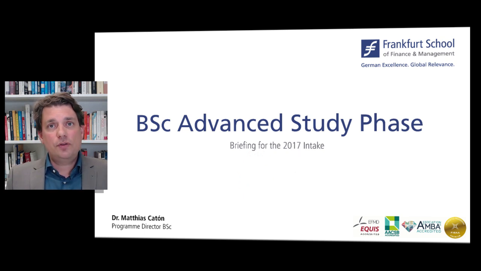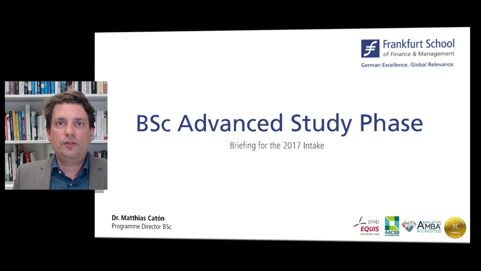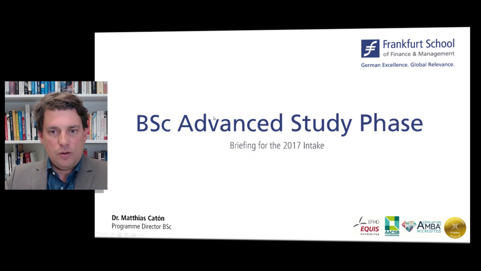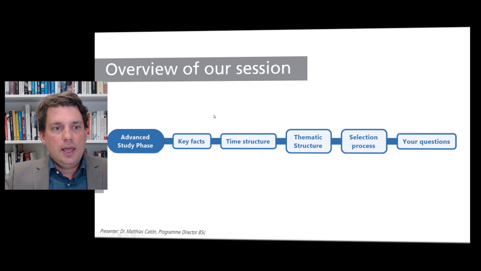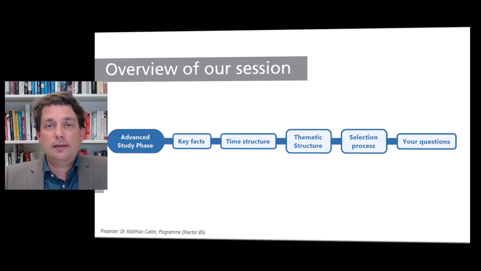This webinar is supposed to give you an insight into what will come next. The Advanced Study Phase, the 2 semesters that you will enter when you get back to Frankfurt in early next year. I will give you an overview of what the Advanced Study Phase looks like, how the selection process looks like, what you have to do and when, and generally give you advice in terms of how that whole thing will unroll. Again, I will begin, or I am already in, some key facts. We will then talk about the time structure, this thematic structure of the Advanced Study Phase, the selection process, and then at the end you will have the opportunity to ask questions using the chat function.